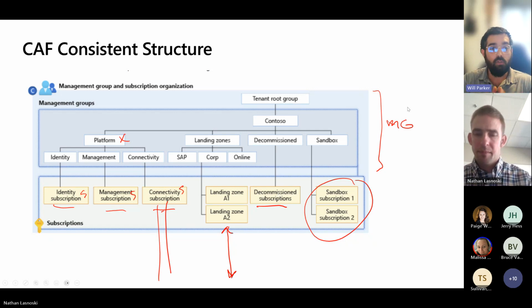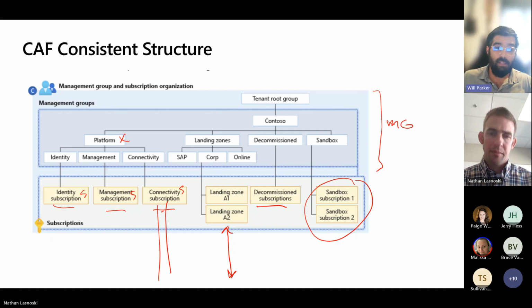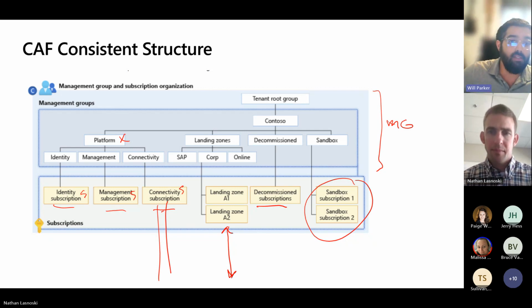So it really helps you delineate what policies you need at a very high level, so you don't have a million policies all at a subscription or resource group level and forgetting, did that get applied to this one or not? It's all inherited, just like from a group policy angle. And while it is fundamentally different from group policy, you can draw a lot of parallels there in how to set this up, and this helps enable that ultimately.